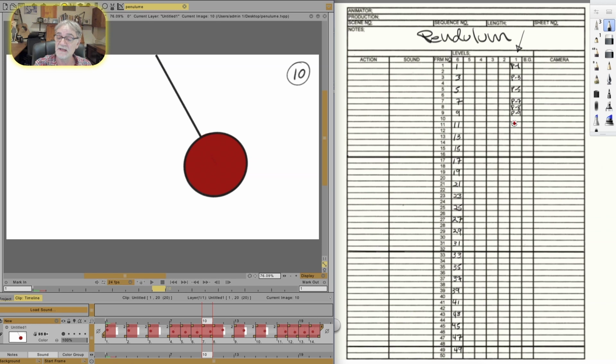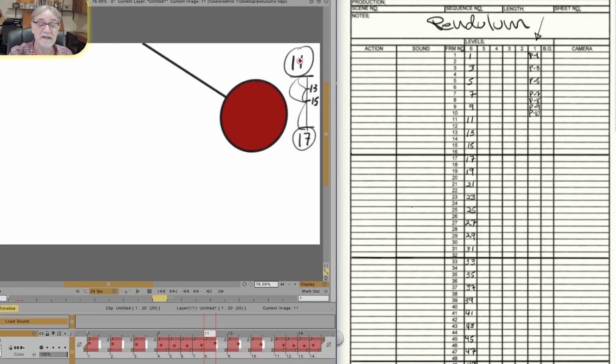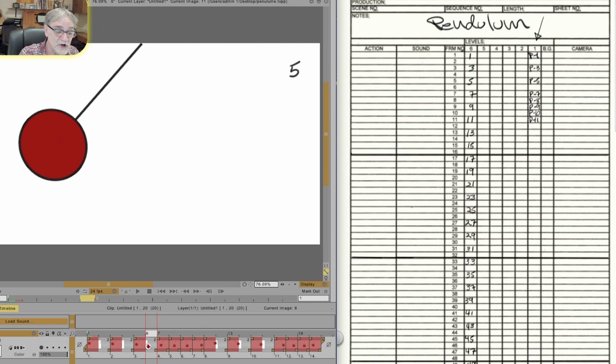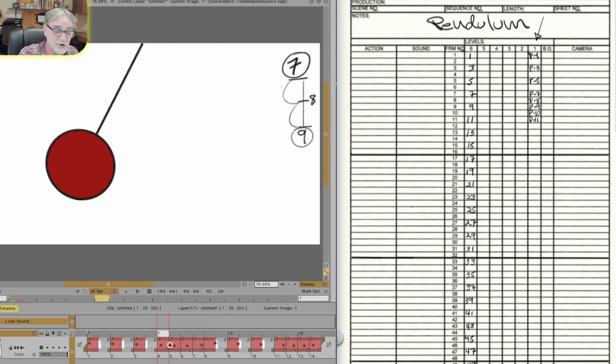9, 10, it's still on 1s. P10, P11, and now note over here we're going back to 2s because it's slowing in, so I don't need to put that on 1s. It's the fast actions again is why I have it on 1s in this area. Let me just show you right here. It's fast right there, right there. So I put it on 1s just to make it where it doesn't strobe as much.